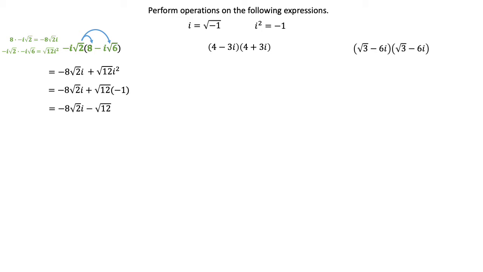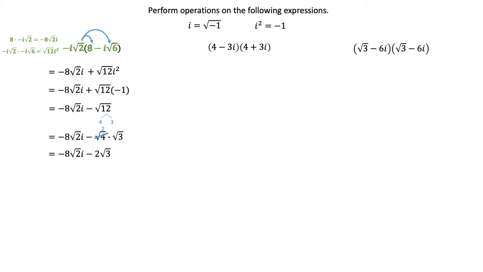And I always write this out so that I can see it and make sure I handle the sign appropriately. Now that that part's done, I can see if there's anything else that can be simplified, and it can, the 12. 12 is 4 times 3, which is a perfect square times 3. So what we can do is rewrite this now as, keep your minus, square root of 4 times square root of 3, and evaluate the square root of 4 as 2, and that gives us minus 2 square root of 3.